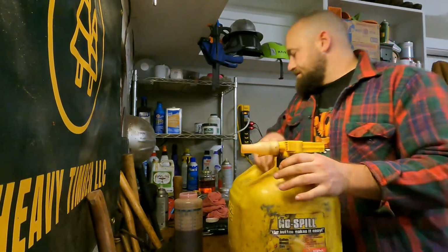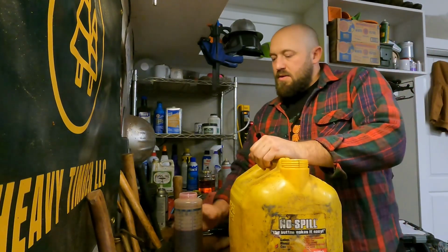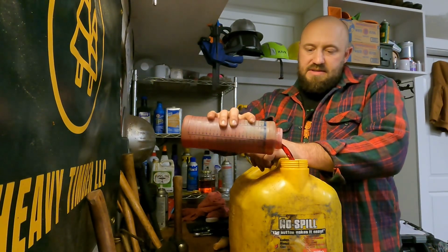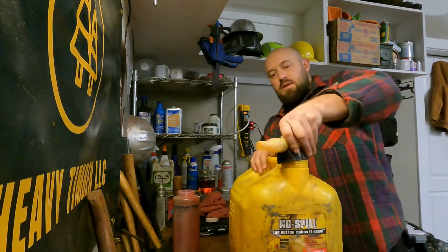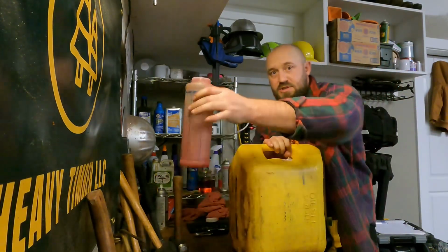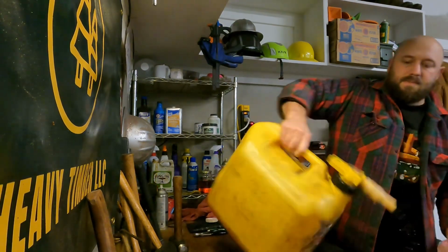Fun little trick. For whatever reason, a lot of people haven't caught on to this. So I try and get all the oil in there, right? I don't like seeing all the leftover oil in my little mix-it here. So what I do, I dump the majority of it in. Give this guy a quick little shake. And I don't know if you can see it, but I just put a little bit of fuel in here. See that? I just put a little bit of fuel in there.